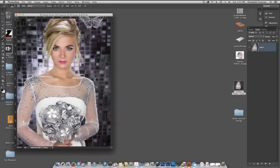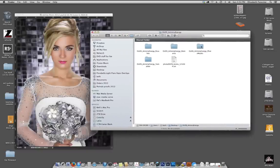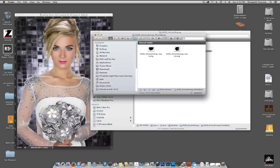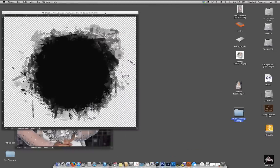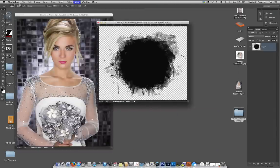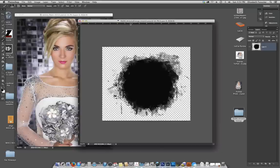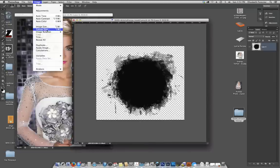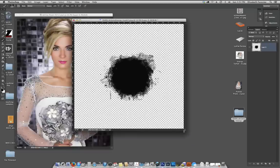The first thing I'm going to do is open up my image and one of the photo masks. As you can see, I've opened up one of the circular photo masks. My image is vertical, so I'm actually going to create a new photo mask by duplicating this mask, flipping it, and doing a few other things to create a vertical look. I also want to increase the canvas size to give myself a lot of area to create and add different items to the photograph.